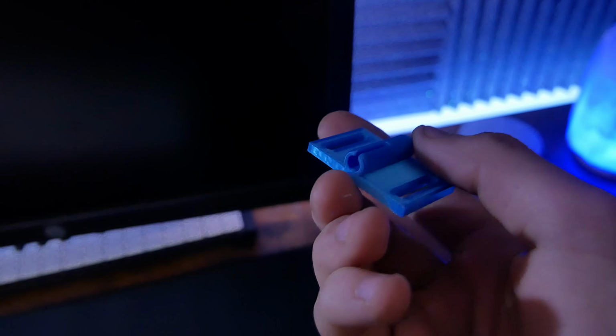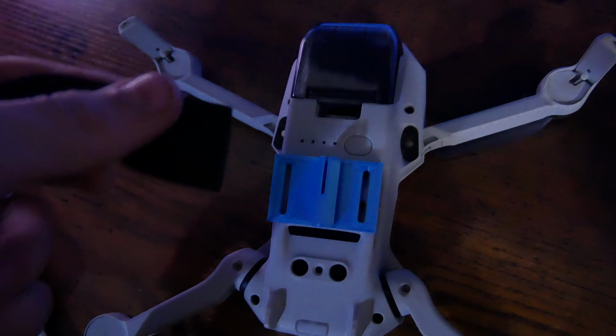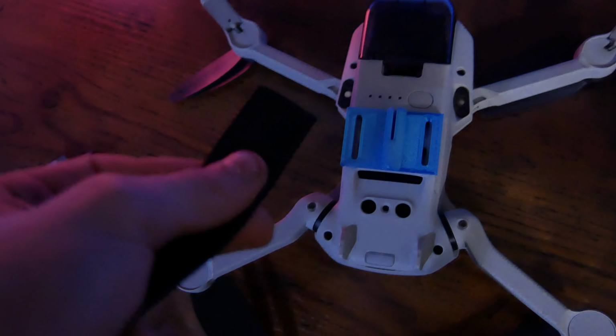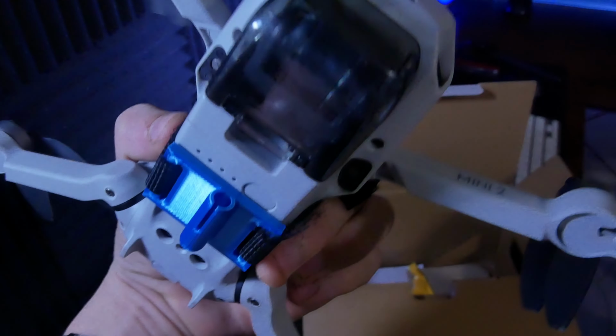There we go. So you can see the print turned out pretty nice. Although there is a problem. As you can see, this band is too big for the holes. So I'm gonna try cutting this to make it a little bit thinner. Okay, I cut it and it fits through there, and that looks pretty clean. Okay, so I think everything is ready for the 1,000-foot egg drop.